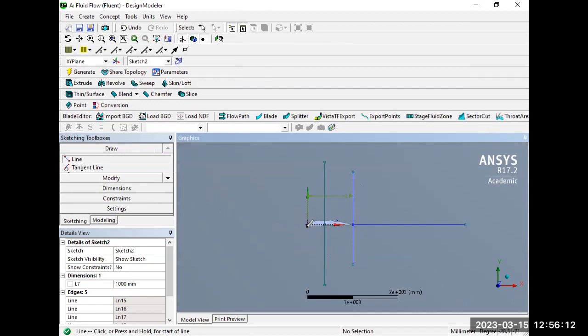Similarly, here I will draw in this direction, from the trailing edge and from the starting point in that direction. Got it? So now you will have six lines in total.